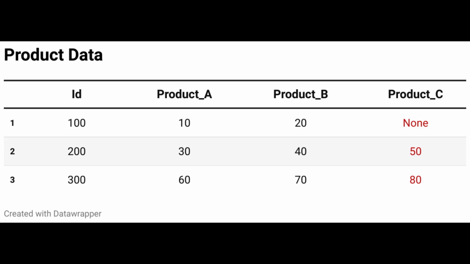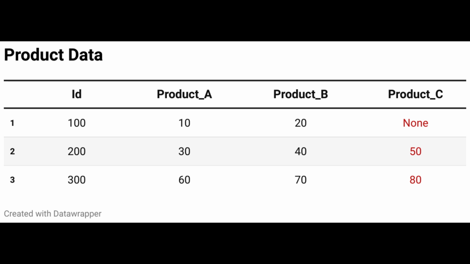So as you can see, I have a sample data frame containing prices of the products, and you can get the product names from their column names. It is an example of pivoted data in which a row has been converted into multiple columns. In scenarios where we are asked to unpivot the same data, we make use of the stack function in PySpark. In our expected output, we'll get IDs, product names and their respective prices.